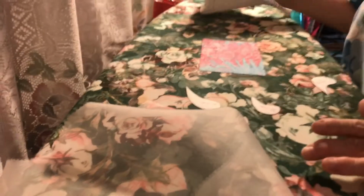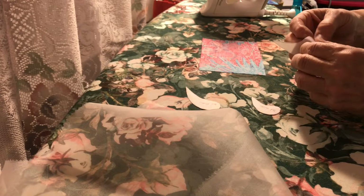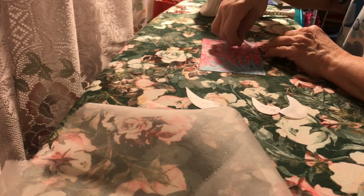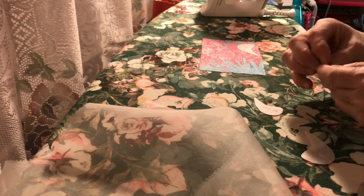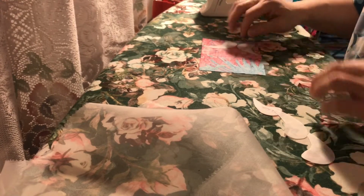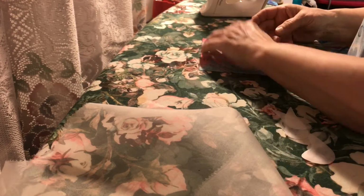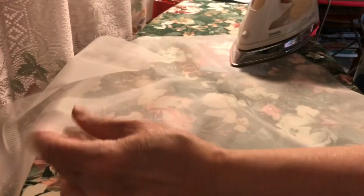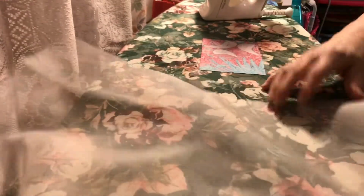So I iron my fabric first, which makes it warm. Let's take the biggest one here. Take that off. There's a piece of thread in there. Let's see, it's going like that. Next size, and it's going about like that. And then the last one, because she's got 3, is like that. And all I do is this entire process each time. I'm not using any steam or anything like that, just plain old dry iron.